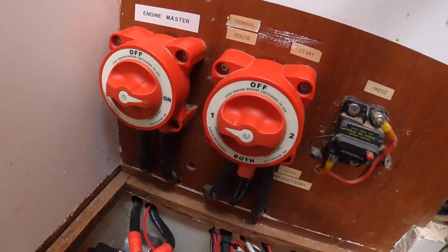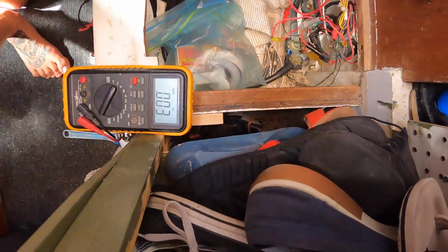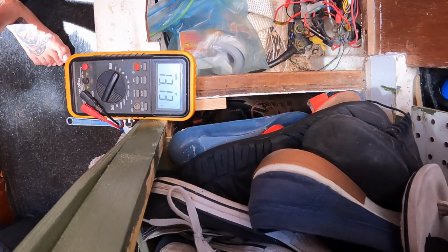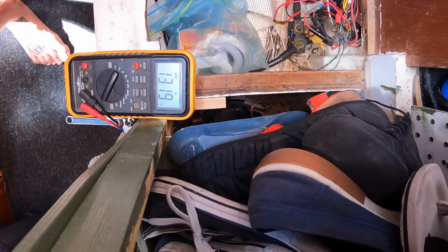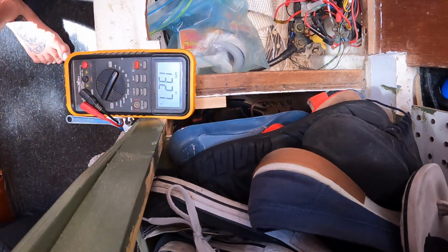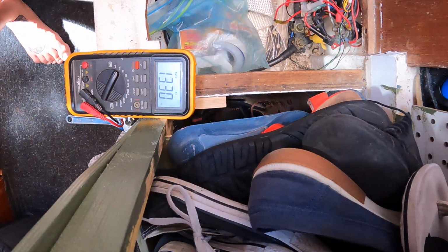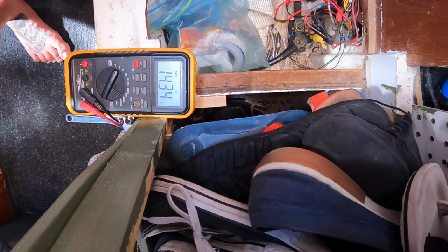Alright, so now as we can see, we're just in 1, so normal. So the engine master's on. So let's see what happens here. Okay, hon, start it. So you see how it dropped down to 12, so the starter battery worked. That's perfect. Okay, hon, put it up to 1500 RPM. And you see now it's going to 14.39, so that's good.